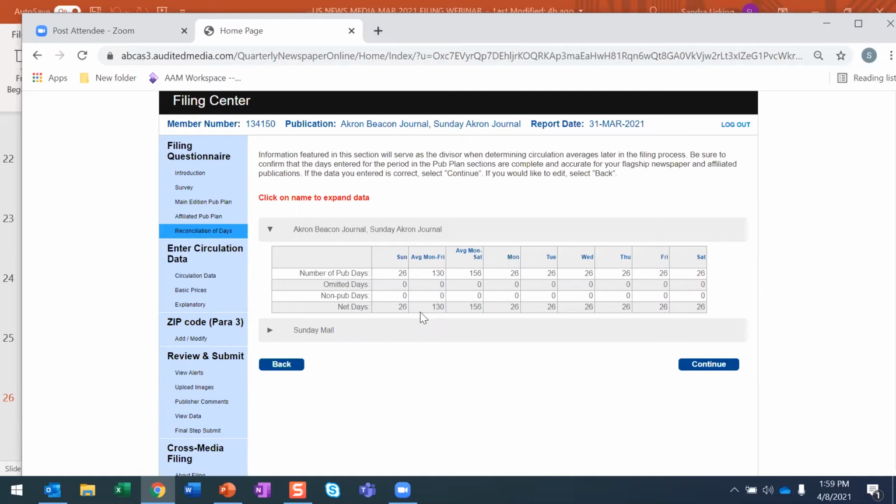So when you file, you're going to run a report from your circulation system. It's usually called circulation history, circulation detail report. Sometimes it's called the ABC history report or even CAC report. You're going to run that report for the 6-month time period, so for October 1st through March 31st. It's going to have your circulation distribution by frequency, and it's going to show you the days. So those days should match your report.